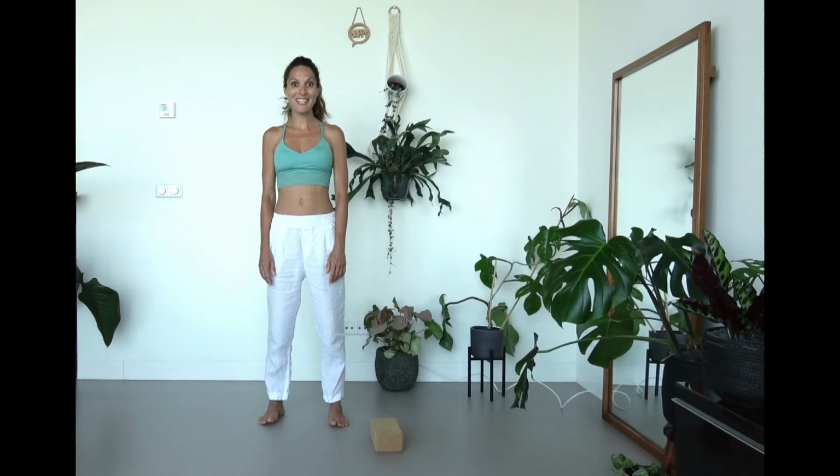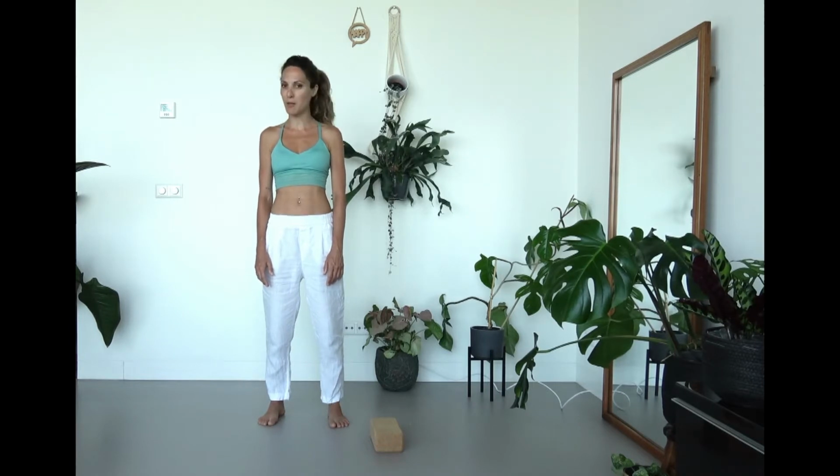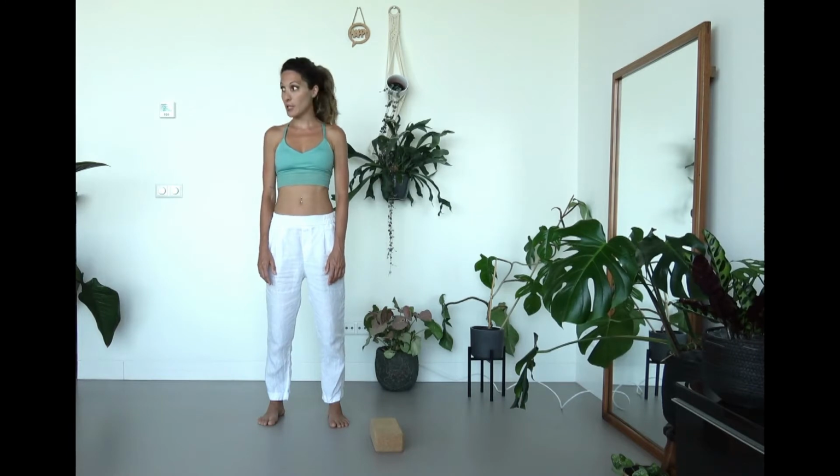Now it is summertime and it's hot, so while you're practicing, make sure to have some fresh air coming through from an open window or some sort of ventilation. I do have some windows open and that's why you might hear some noises from the outside. There are kids playing outside. Have some fresh water, possibly magnesium and potassium for after class.